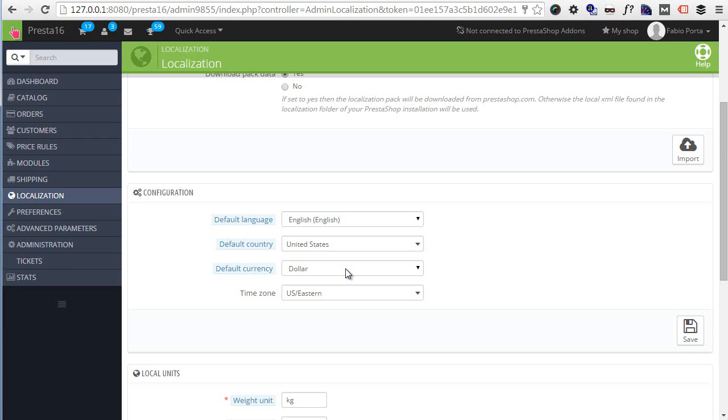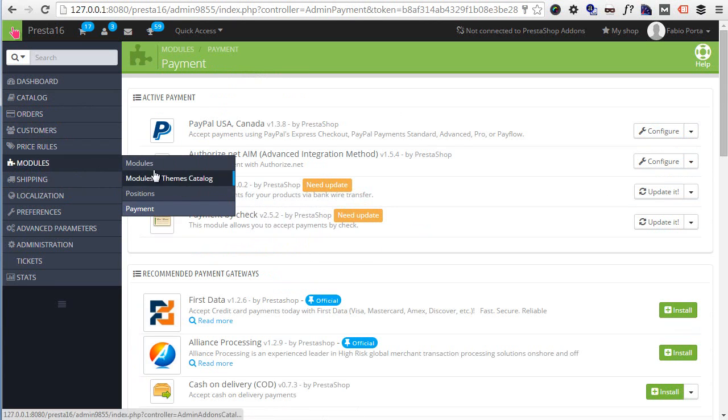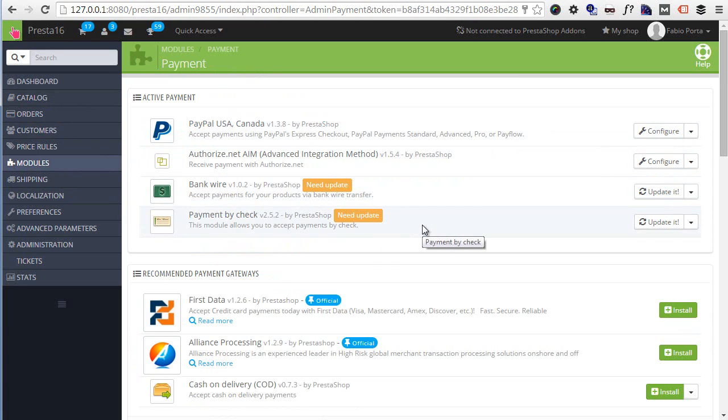Last thing, really last thing, before concluding this boring lesson: as somehow part of the monetary section of PrestaShop, we already saw how to deal with payment modules and how to start accepting payments in day 6. It was modules, payment, to set them up, and eventually modules to activate and install and whatever. So if you missed day 6, please refer to that lesson in case you don't know how to do this. And okay, we are done with this really depressing topic.